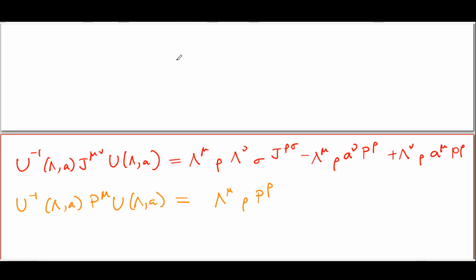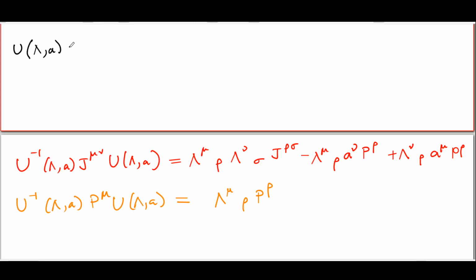Now, as I've already explained before, I've deviated from what Weinberg actually uses here. So just to compare, I'm going to write down the result that Weinberg obtains by following steps which are very similar to what I have done, except that Weinberg starts from U lambda A, U lambda bar A bar, U inverse lambda A. So it replaces our U lambda A by U inverse lambda A. So Weinberg's result of the similar entity turns out to be this.